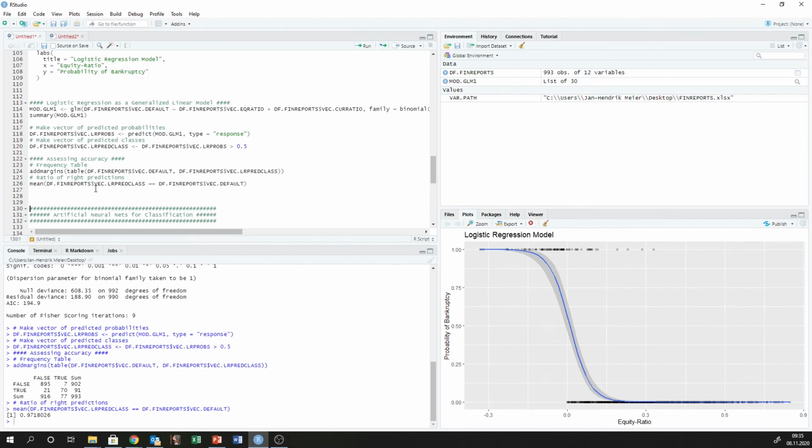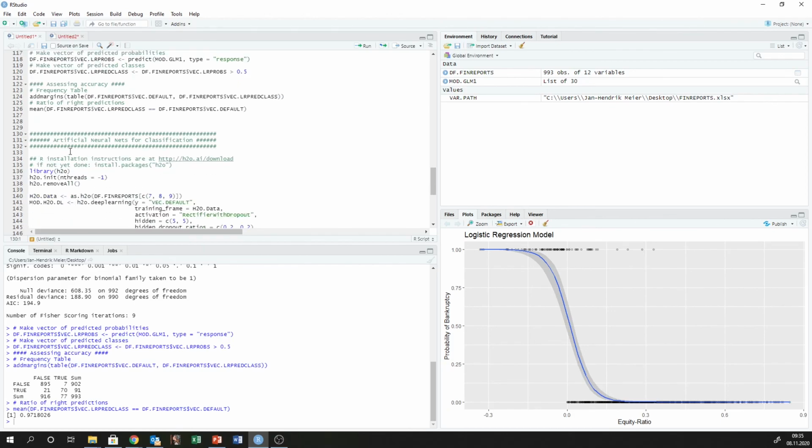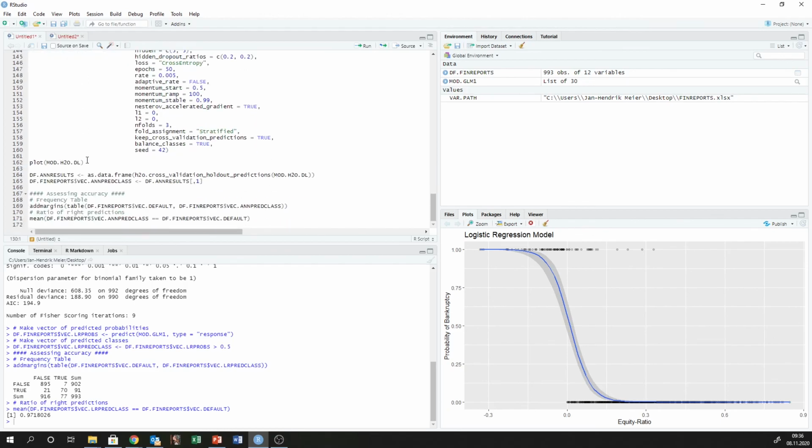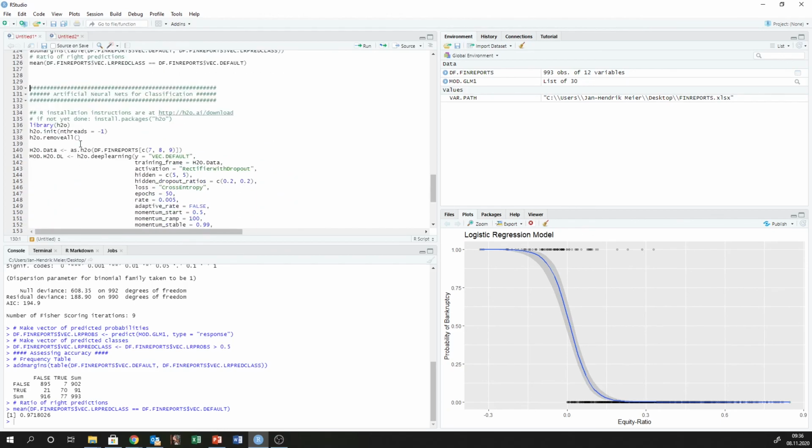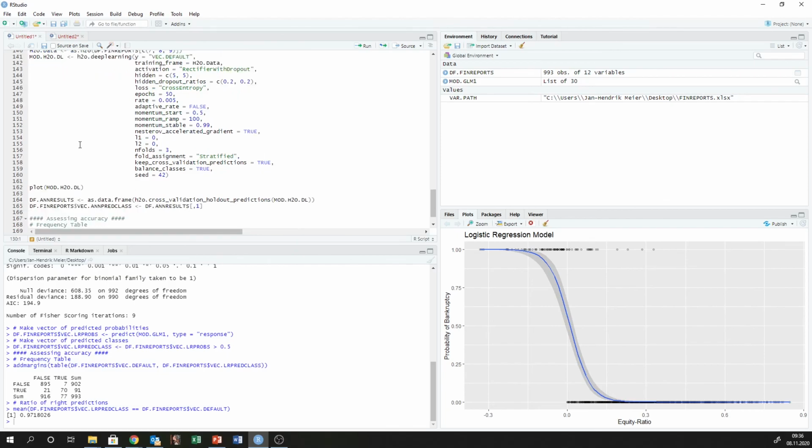That's beautiful. Those of you who are in my course, I would like to ask you also to try out these artificial neural nets for classification. But I'm not going to go into this in this video because the video would be much too long. So have a try with this one. You've got the code if you like. I'll just scroll down the code for all others if you like.